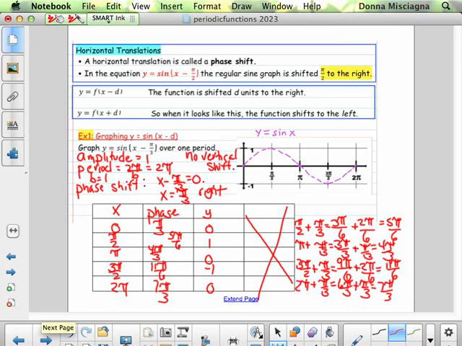So this is our x, the phase shifts, and this is our y. It stays. So we have pi thirds, 0. I'm going to just put a little scale here. There are 3 6ths in 1/2, so you could just divide each of these lines into thirds because they're each a half. That might make it easier for you to graph. So pi thirds, a third is 2 6ths. So that's going to go right here.